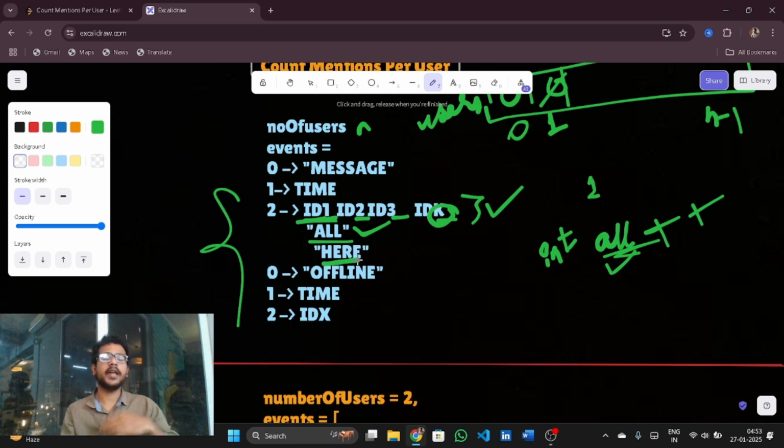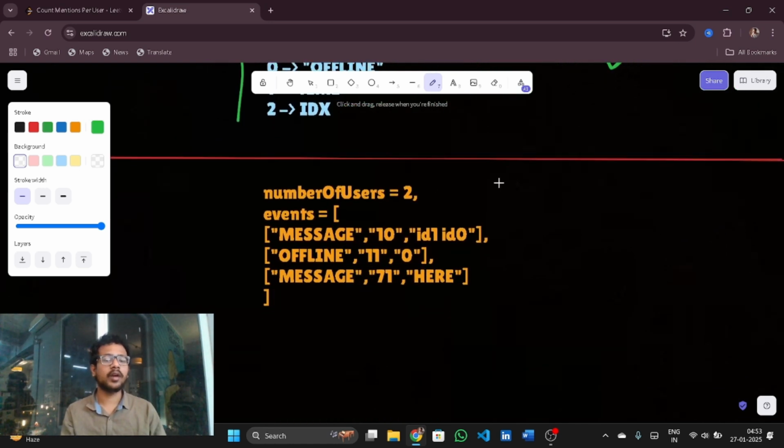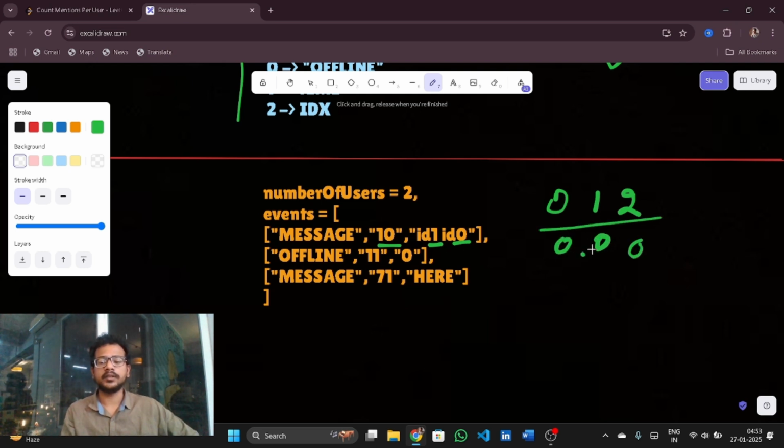So here is where the actual problem starts: message and offline, these two are interrelated. If you see this example, you have the number of users as 2. Let me write those users 0, 1 and 2. Now the events given are message at timestamp 10 and the IDs are 1 and 0. So I simply go to these indices and as I said, I go to ID1 and increment it by 1 and I go to ID0 and increment it by 1.